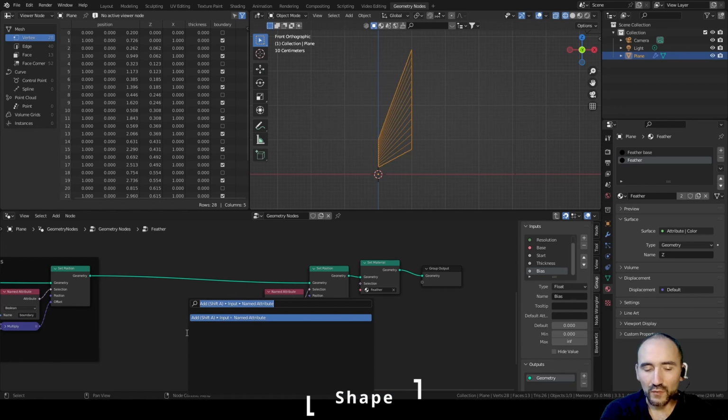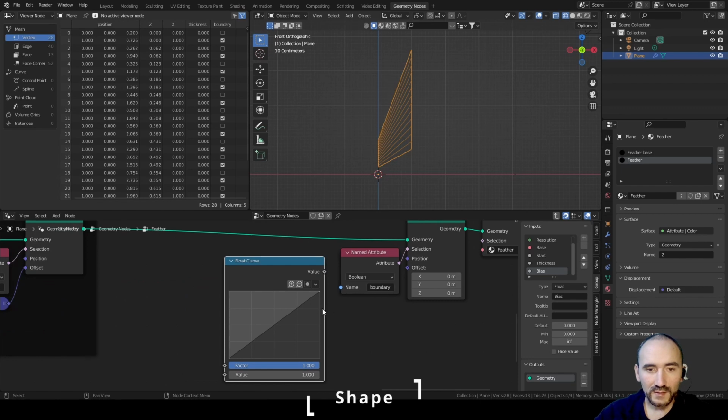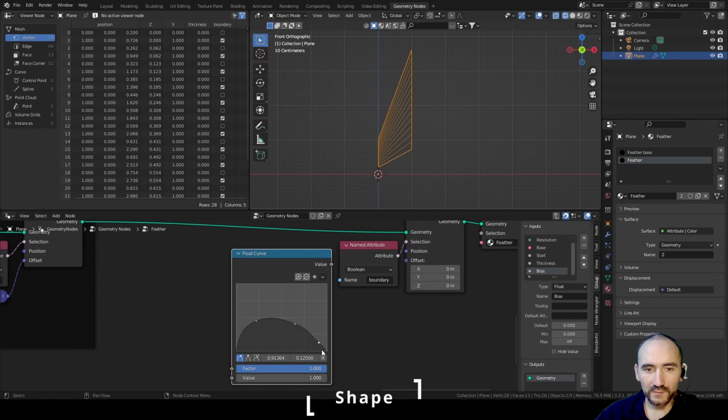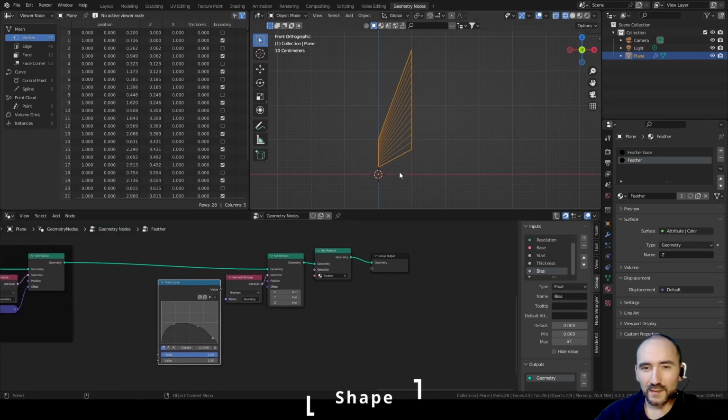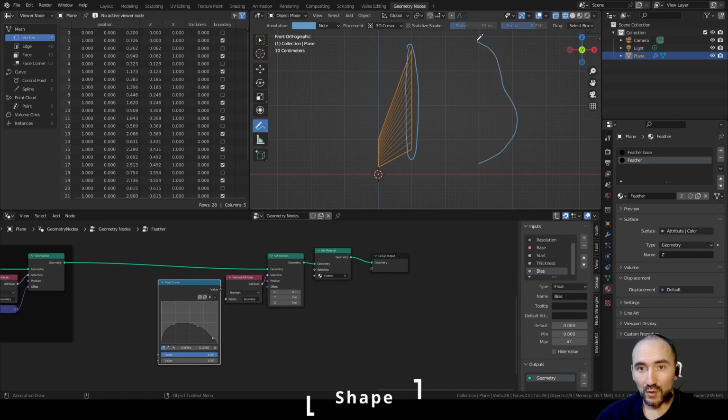You can change it if you want another shape for your feather. You can use the float curve to paint the shape of the feather. This could be a simple shape from 0 to 1. Now we need to maintain the z value and the y value of each point. We don't want to change those values. We only need to change the x values, because we want to create the shape we want. So we need to shift the points on this line to get the correct shape of the feather.